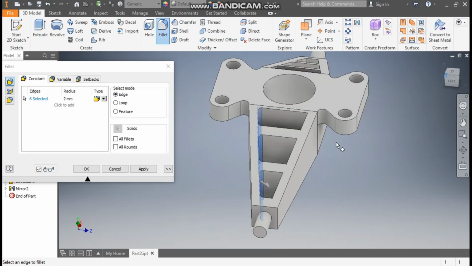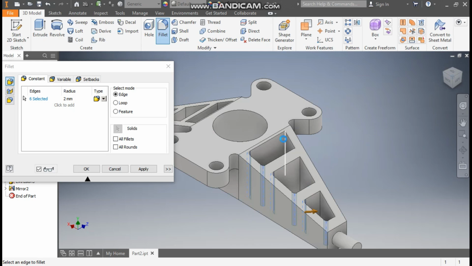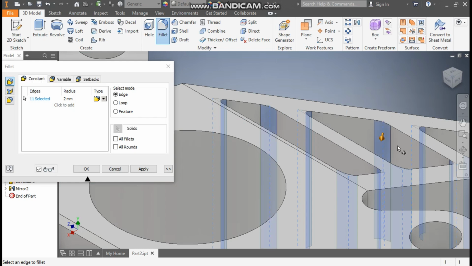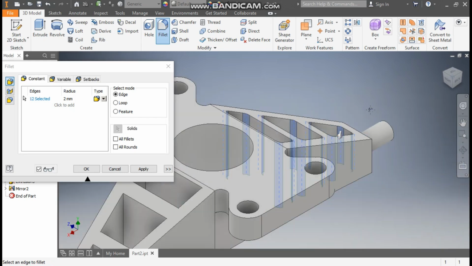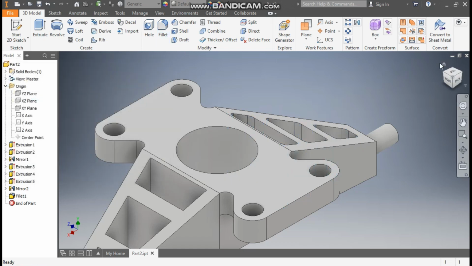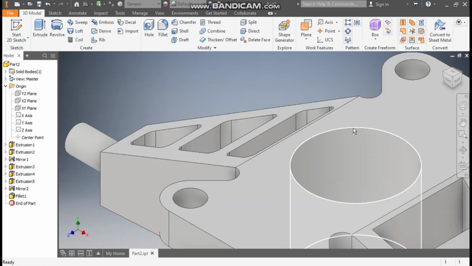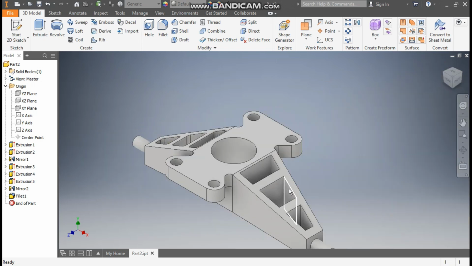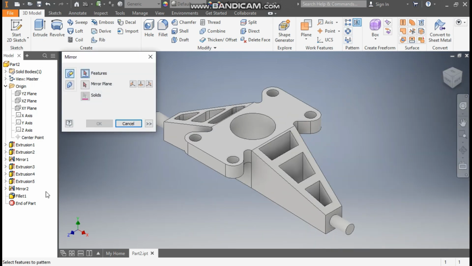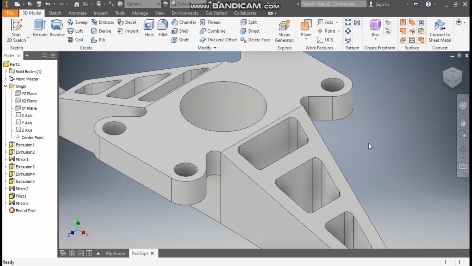Once more rotate, select this and this, rotate again and select this and this. So we have selected all the 4 corners of these profiles. Now press OK. Go to home. Okay, you can see the radius and this is flat. So go to mirror, go to fillet 1, go to mirror plane, select YZ plane and press OK. Now you can see the profiles.